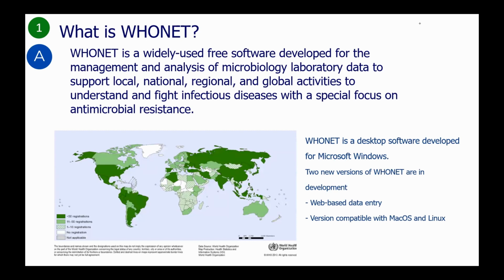WHONET is a widely used free software developed for the management and analysis of microbiology laboratory data to support local, national, regional, and global activities to track and contain infectious diseases with a special focus on antimicrobial resistance. WHONET is a desktop software developed for Microsoft Windows. 2 new versions of WHONET are in development: 1, web-based data entry, and 2, a version compatible with Mac and Linux.